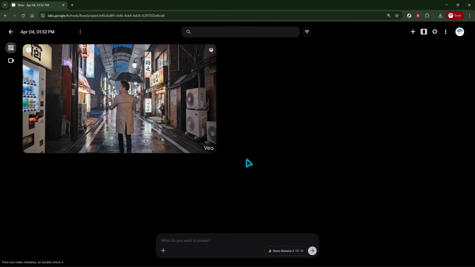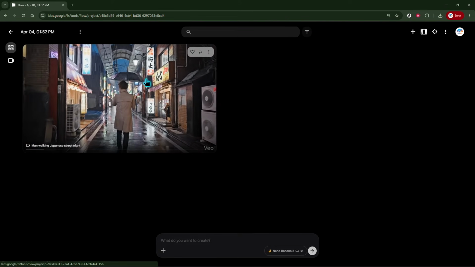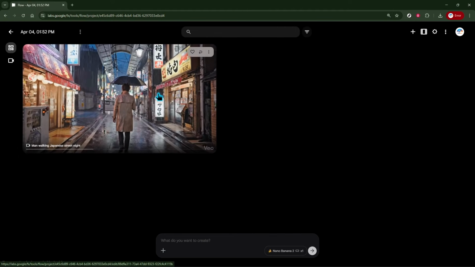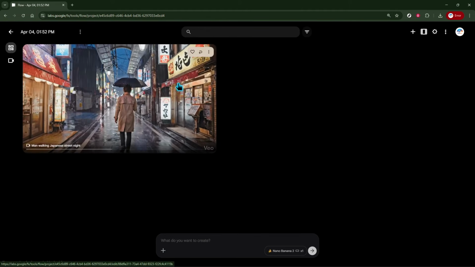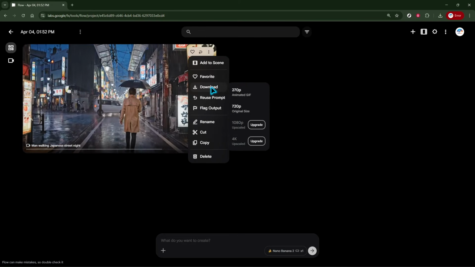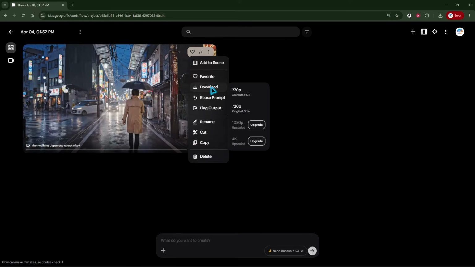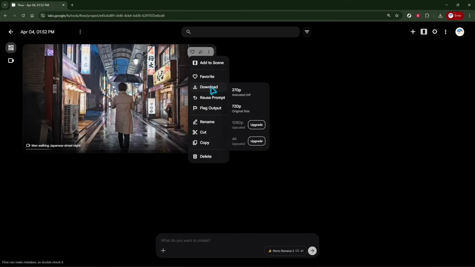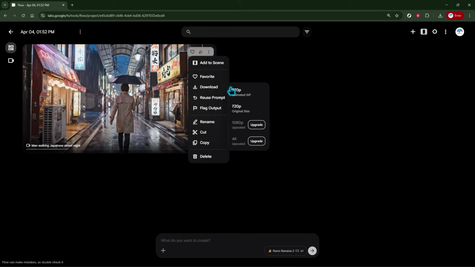Inside the project, locate the video you want. Next to the video's thumbnail or along its row, you'll see a three-dot menu, sometimes called More Options. Click those three dots and choose Download. If you don't see the option immediately, make sure you've selected the correct video asset rather than a draft prompt or an unrelated file. Also, if the video is still rendering, wait for it to finish before attempting the download for the best quality and to avoid incomplete files.